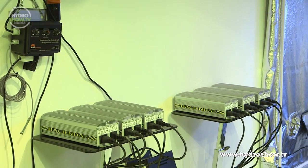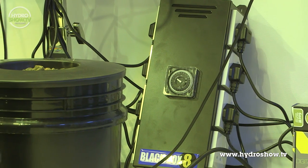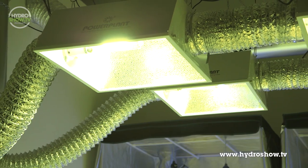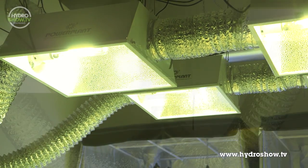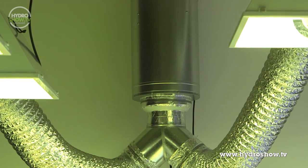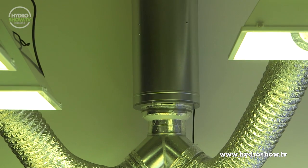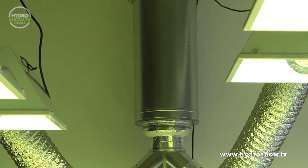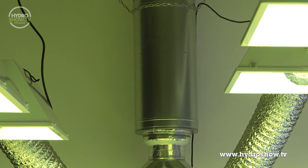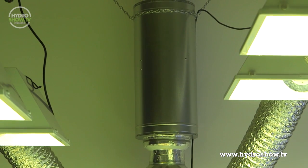The lighting system is controlled by a MaxiGro 8-way MaxiSwitch Pro, powered by 600-watt Hacienda ballasts. Cooling these lights is a 200mm Air Force 2 fan with three speeds, pulling the air through a 900mm cube. The Air Force is designed to provide maximum airflow with minimum noise. For extra cooling in the main area, a second Air Force fan was supplied.